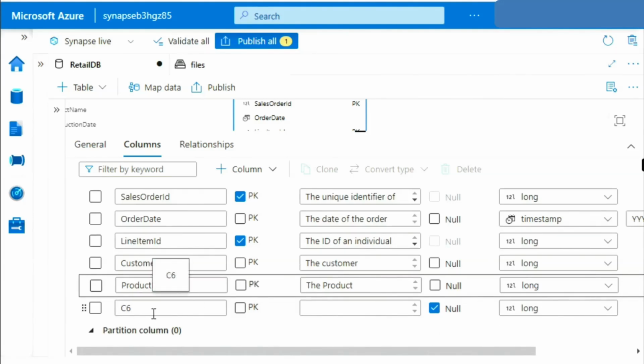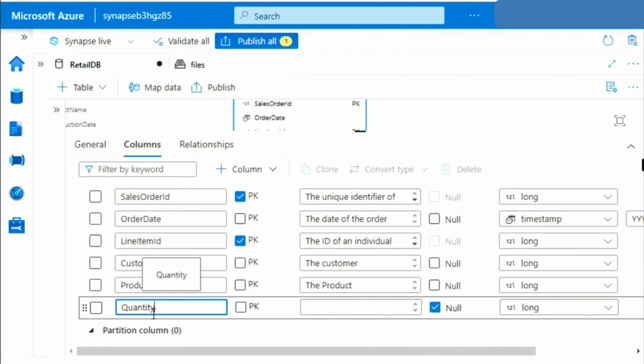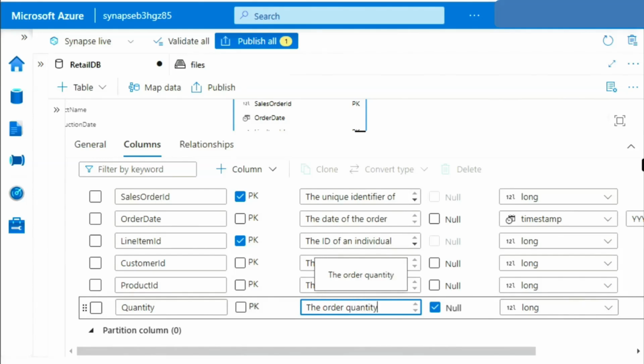For the last column, we can add it as quantity, don't use this primary key, and you can write the description as the order quantity. Remove this null, let it be long itself, don't make any changes.